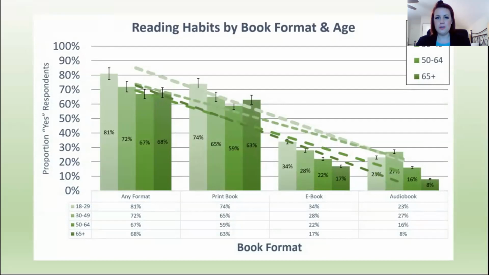This is an example of why you don't want to include too many elements in your chart, because PowerPoint has built in all of these different options. I can go ahead and add in a trend line, which is what the dotted lines are. And I can also add in these little lines at the top of the graph, which are called error bars. They're giving you a guess at the margin of error, like if you are thinking about election and polling results where they're telling you, plus or minus 3 percentage points, that's what that is.